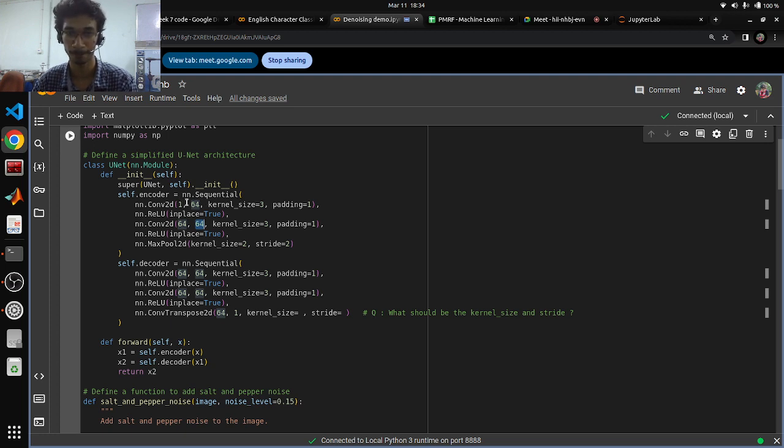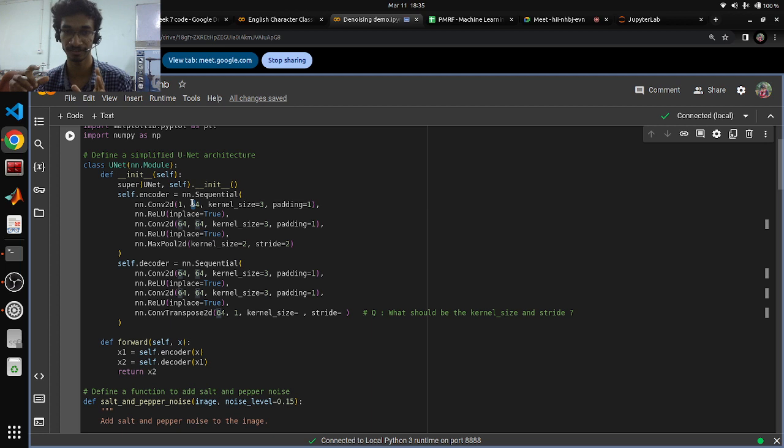And if you have 64 different kernels, that means your total combination of 3 into 3 must be more than 64, right? No, the kernel size itself is 3 cross 3. That will run over your entire 28 cross 28 image and give you one output image. Here, since the padding is also there, that will again give you 28 cross 28. One kernel has 3 into 3 unique parameters, and the second one will have 3 into 3 unique values. Each cell can take any value. That is essentially what your model is expected to learn, those numbers in the 3 cross 3 kernel. So you can have as many kernels as you want.